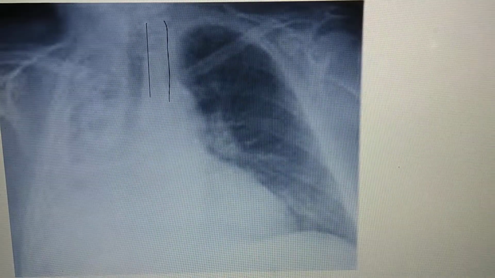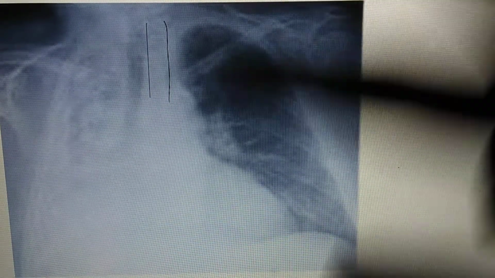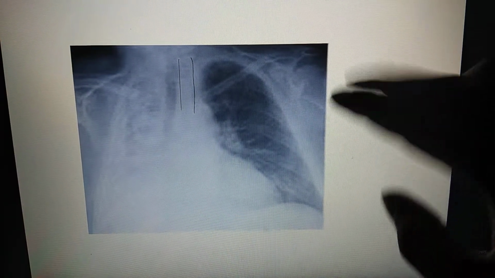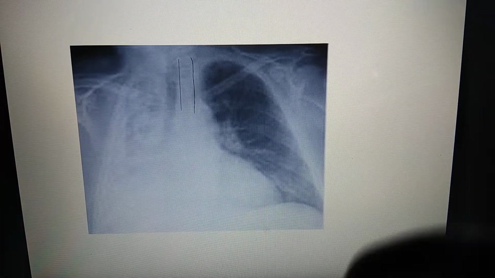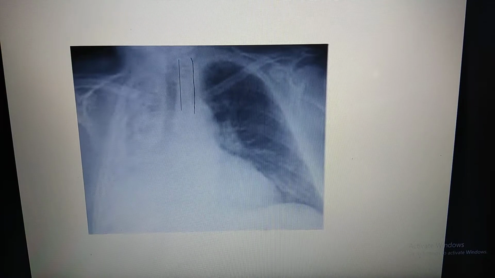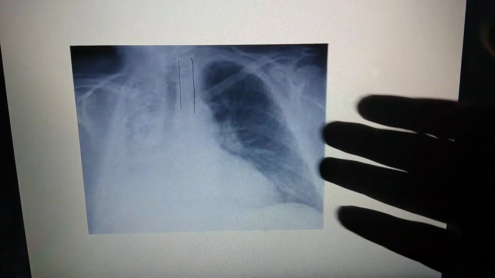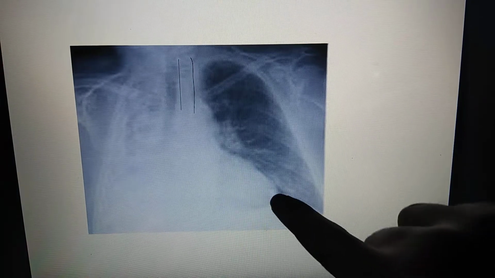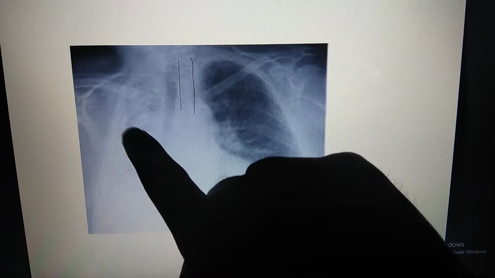Now, why is the trachea shifted? This is an x-ray of atelectasis. Please make sure that this is not pleural effusion. I'll tell you why it's not that. This is a case of atelectasis. This is not a case of pleural effusion. Why? In pleural effusion, the trachea will be shifted away from it. If it was a case of pleural effusion, and the trachea went this side, this angle should not be sharp. So this is the reason this is not a pleural effusion case. It's a case of atelectasis.